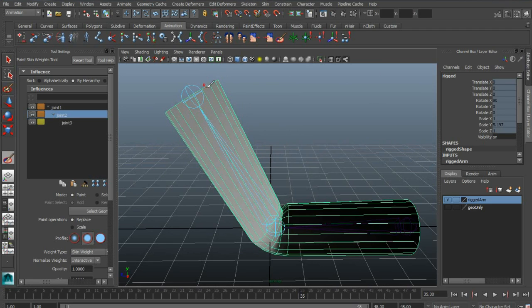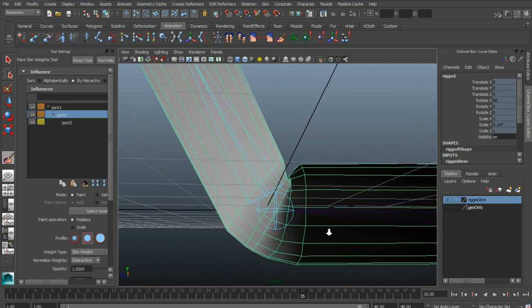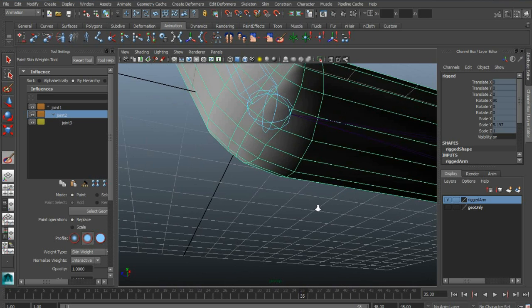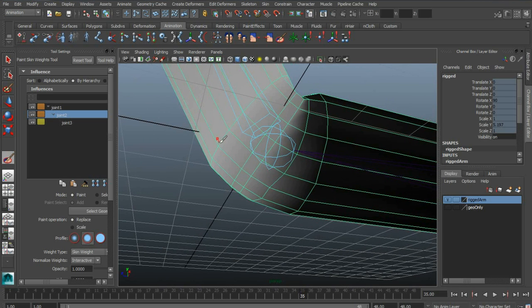So you can see that these vertexes are being influenced the most. It's the lightest color. They're coming up this way. And these ones are black. They're not being influenced at all by this joint. And if we take a close look here, you can see that there's all these various shades of gray. So these ones are lightest, so they will move the most actually when I rotate this. And these ones are darker, and they will move the least.